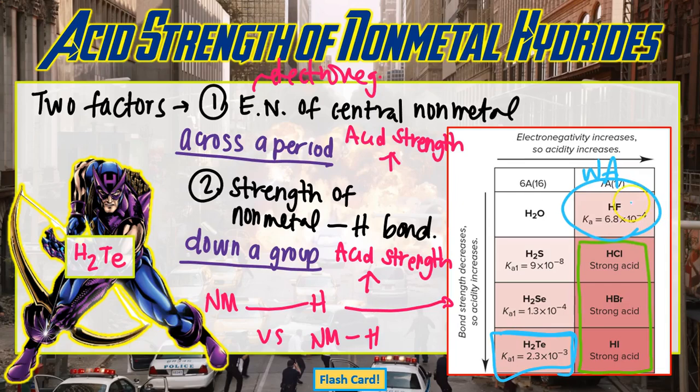Yes, HF has a high electronegativity, but it's very, very high up on the periodic table as far as groups. So it doesn't really fulfill the long bond length or the lower bond energy here. So that's the reason why HCl, HBr, and HI are all considered strong acids, where HF is considered a weak acid. And you see here, it doesn't list a Ka value for these strong acids. So for us to be able to distinguish between strong acids, we have to add another layer of information, which we'll see as we go along in the next part of this chapter.